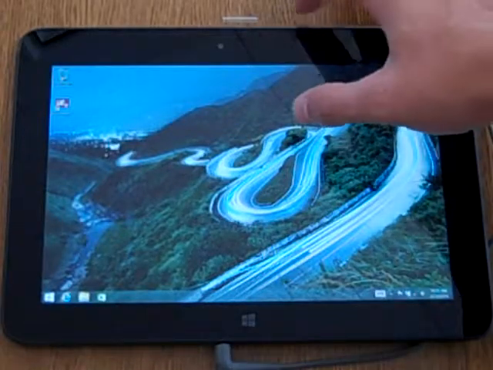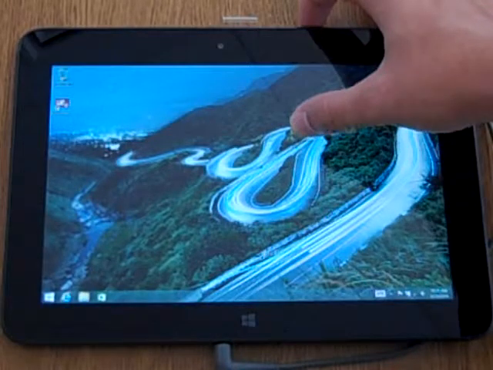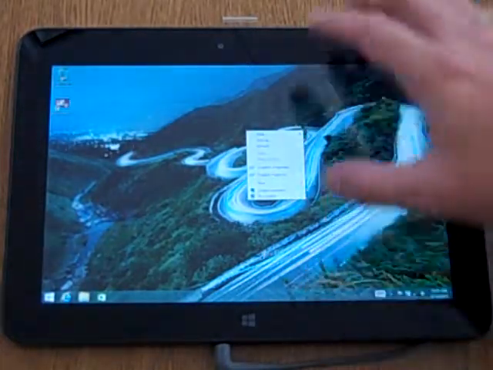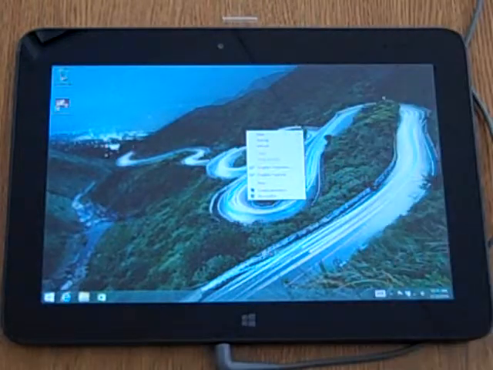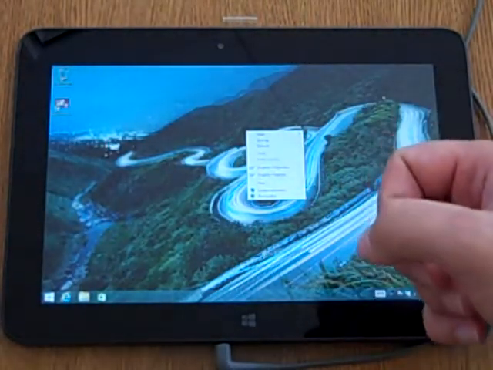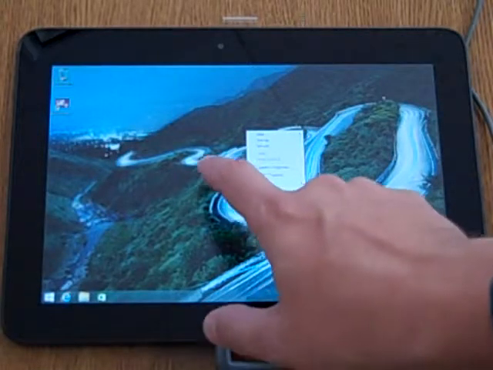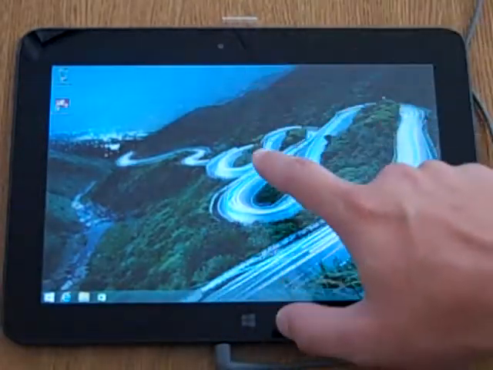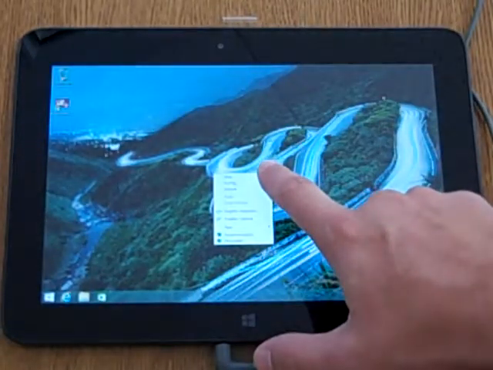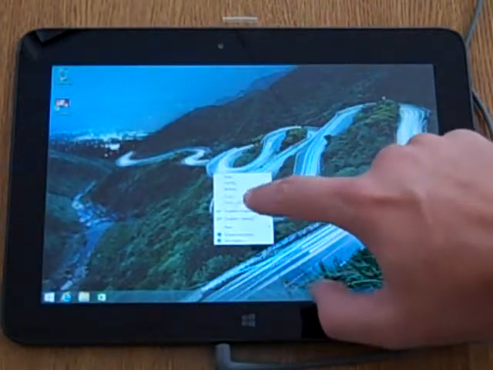To change the screen resolution, you can click anywhere on the desktop, hold down, and lift up. We see our standard right-click options here. The difference between a right-click and a left-click in the mobile operating system is fairly straightforward. To left-click, we'd select an icon and we'd click it once. To right-click, we'd hold our finger down until the box appears. In this case, we're going to select screen resolution.